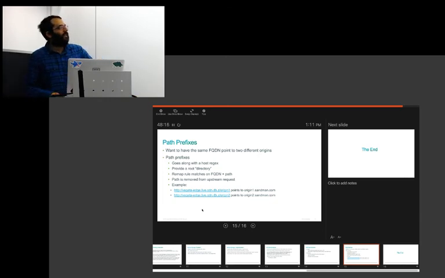So path prefixes is kind of an S3 concept. They use it for S3 bucket routing, and have since abandoned it as an idea because it caused other problems.